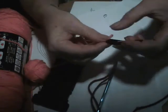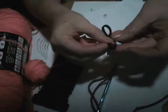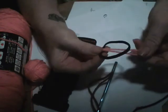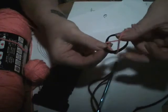All you do is make a little loop, take the rubber band and twist it, loop it in like so. Then grab the rubber band and pull it — and it's tight. Then all you have to do is wrap the rubber band around the ball and it doesn't unravel.